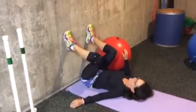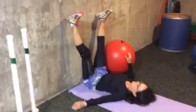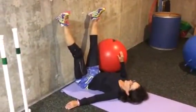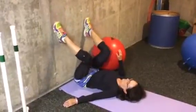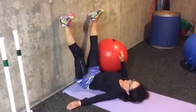And then she's going to slide her feet up the wall and tighten her quad muscles on the front of her thighs to try to get her legs as straight as she can. Just hold for like 3 to 5 seconds. And then she's going to bend her knees and slide back down. And they come to her chest, and then she slides back up.